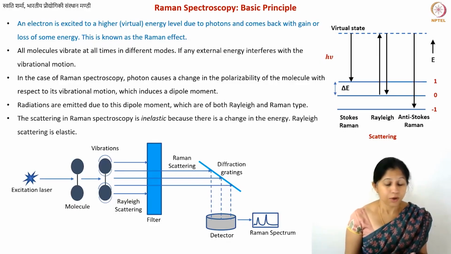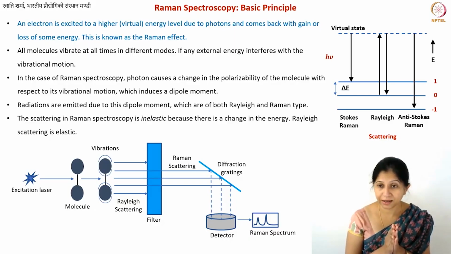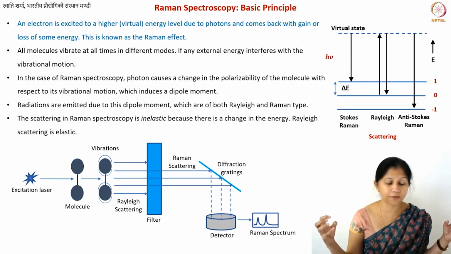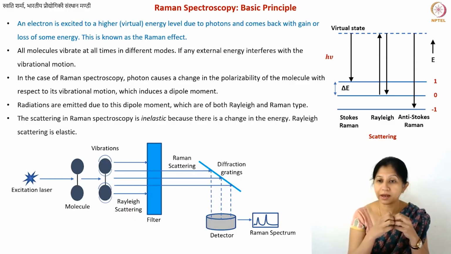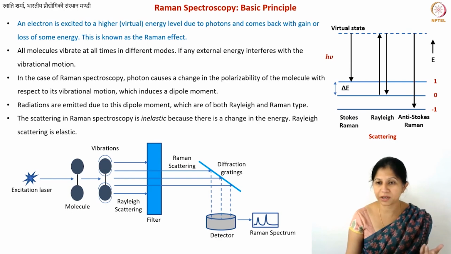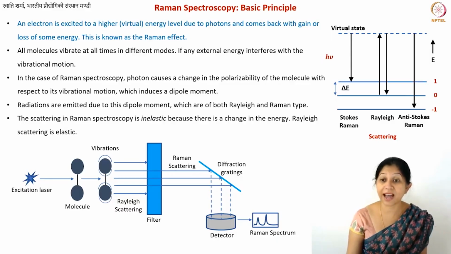Okay, you will also often hear that this is a form of inelastic scattering. Raman scattering itself is inelastic. So what do we call elastic and inelastic? If you think in terms of collisions, when two balls collide, if they do not lose any energy, then we call it elastic. And if they lose some energy, then we call it inelastic. Here there is no collision or anything, but in the case of the Raman effect, you either lose or gain some energy. So this is known as inelastic scattering.